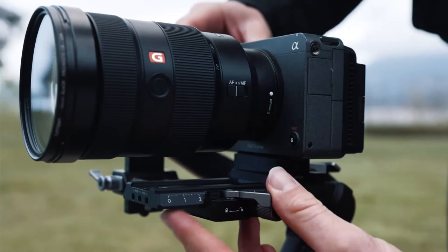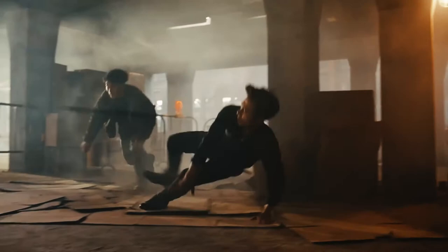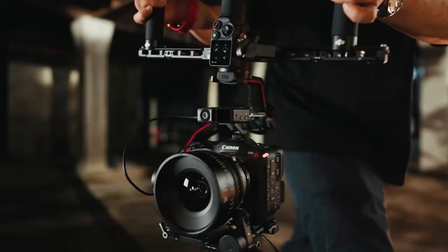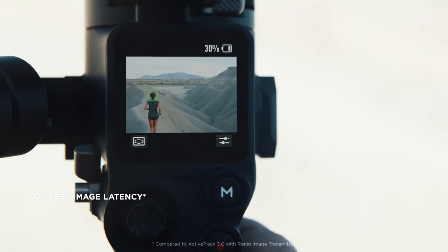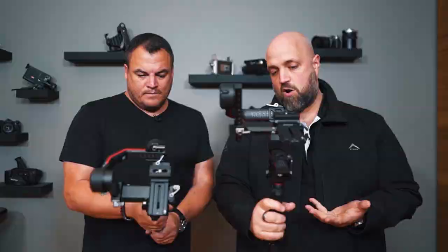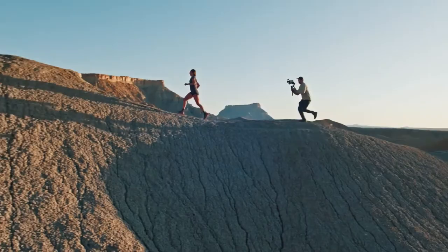You'll also see that the axis arms are significantly longer on the Pro. The main benefit is it allows you to mount bigger cameras — more payload. On the standard RS3 you're going up to three kilograms; on the Pro you can go up to 4.5 kilograms. And it's not just payload — because the arms are longer, you can fit bigger cameras with bigger lenses without running into obstructions, which is very important. There have also been a lot of quality-of-life upgrades: you've got full OLED screens on both of them now, and with that you can run video feed from your camera, see what you're shooting, control the units, and switch all your modes. It's become a much more self-contained system.